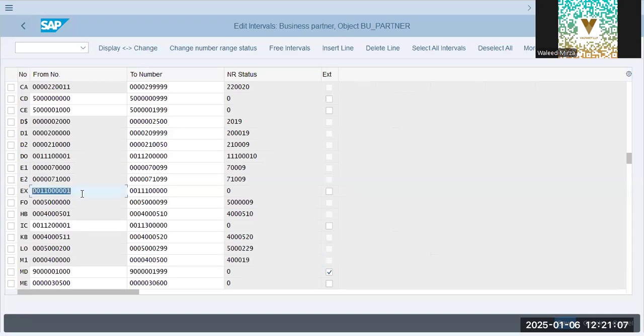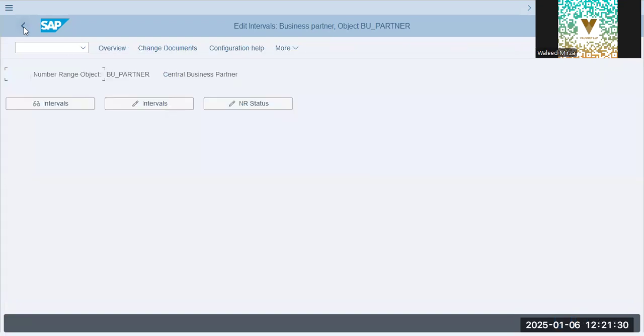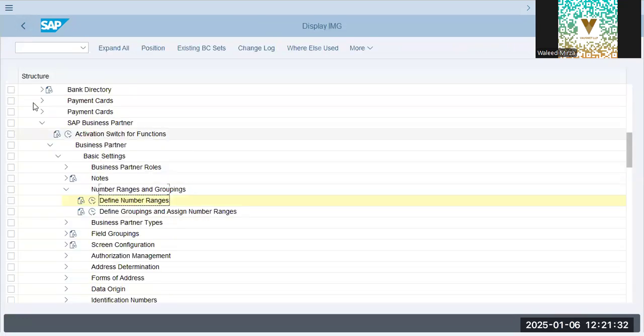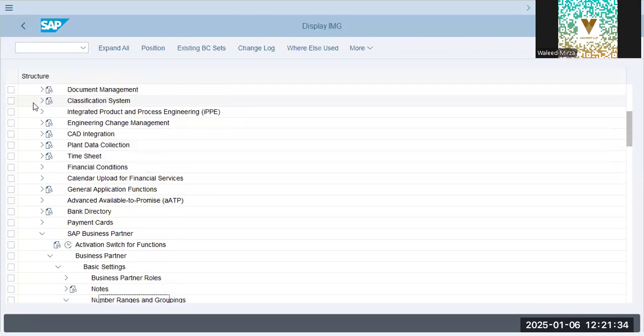We have EX 11.1 and 11.1000. Okay. And this is 0. We have EX IC MD 199. This is also a good one. EX IC and MD. Let's go and check the numbering range in FI.